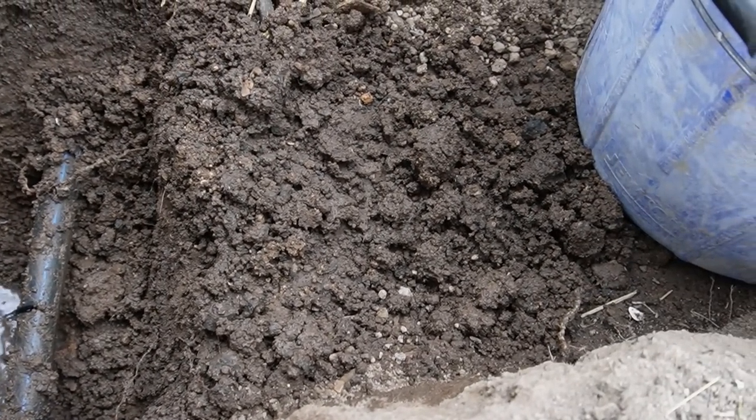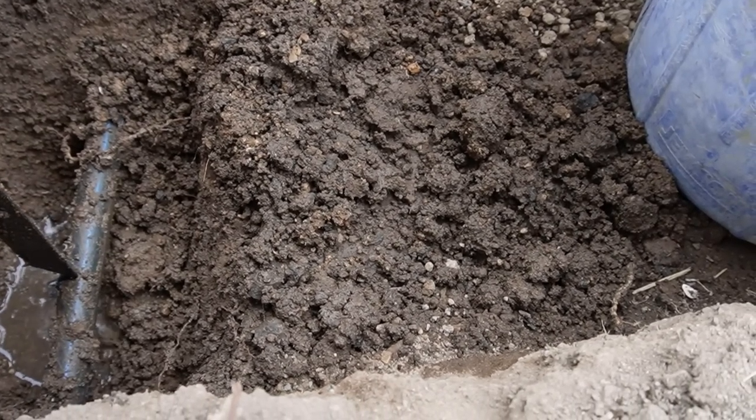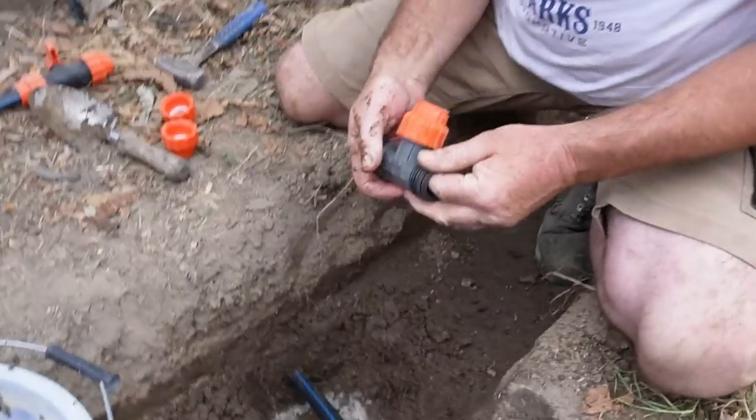Probably didn't glance off it because there's a very sharp point on the bottom of that. And that actual point went right in the centre of the pipe. Wow. So there we go. Lesson learned. So here's our T-joint.